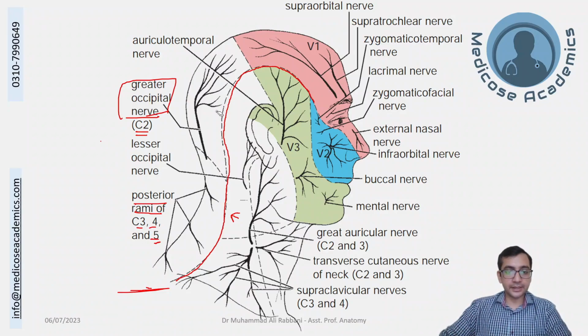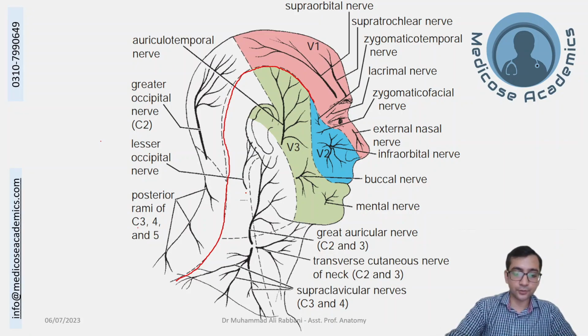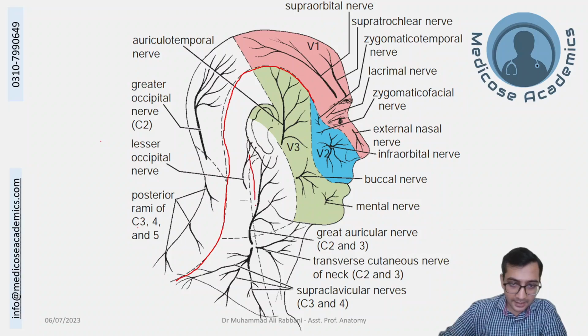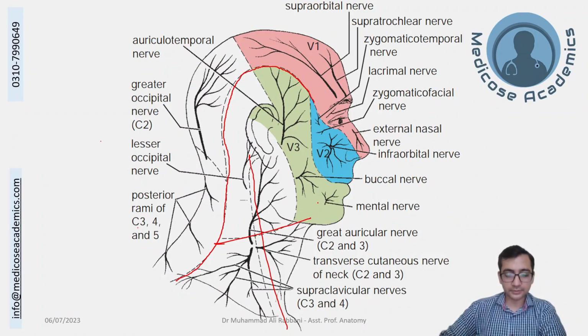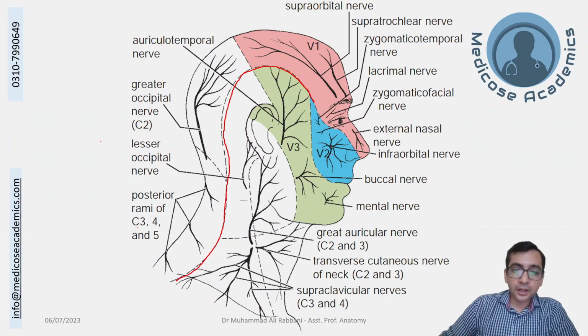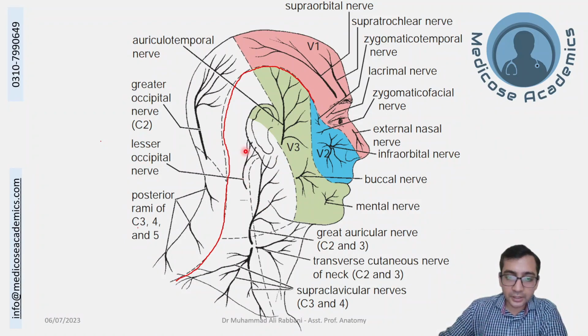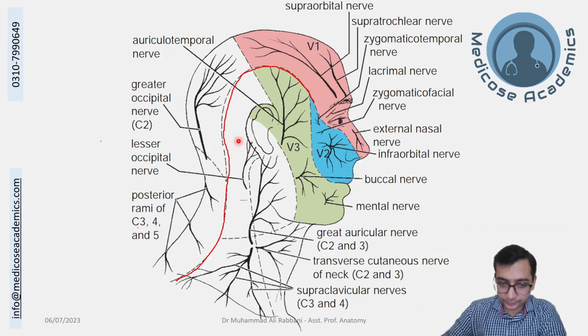Let's look at the anterior aspect. The anterior aspect is divided like a cross into 4 parts, like this. So I'm removing them. You just remember these lines. So let's say it like this: the nerve that is going anterior to the ear, the nerve that is going from the back of the ear.